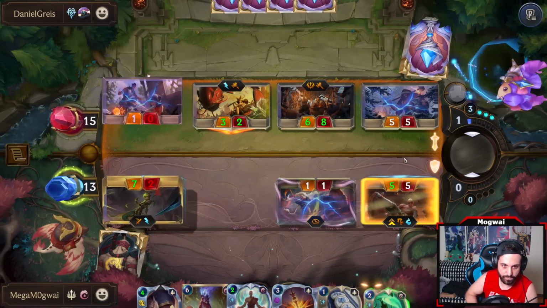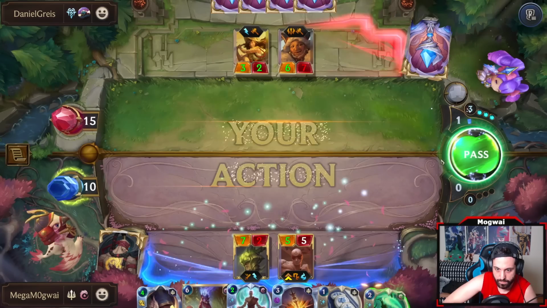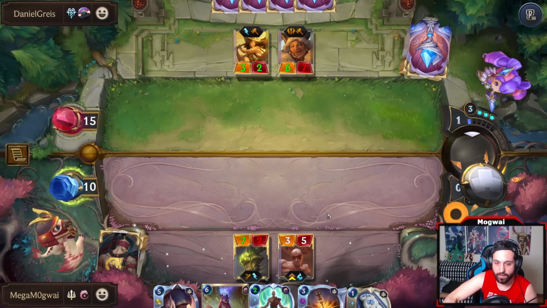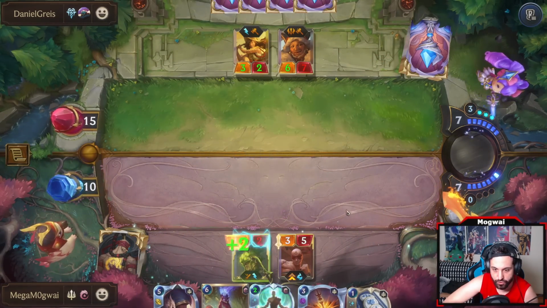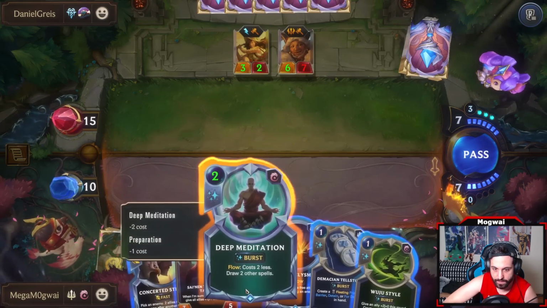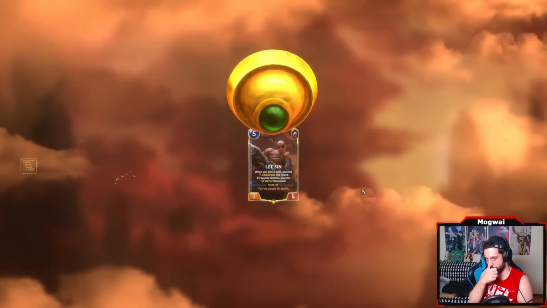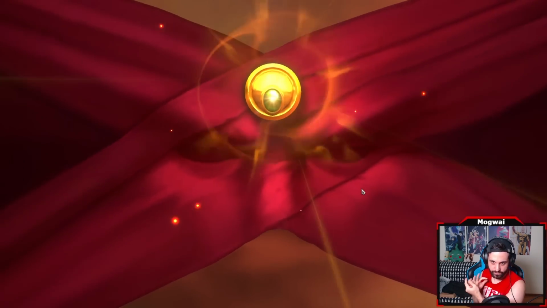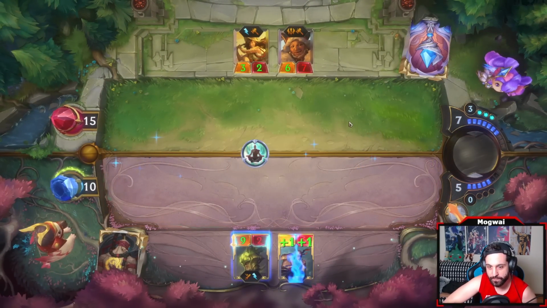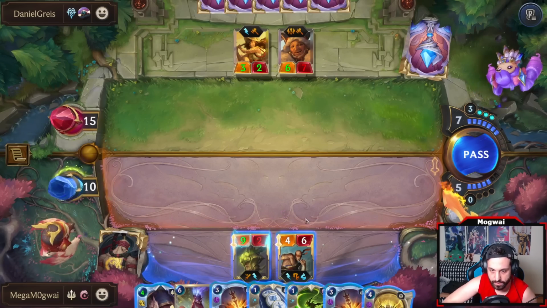Nice. It just snapped. This mastery is super powerful now. Super powerful. Okay, Concerted Strike again. Now we do want to go for this. Nice. The dragon spirit awakens. Nice and cheap deep meditation here. Suck into our deck. Beautiful.